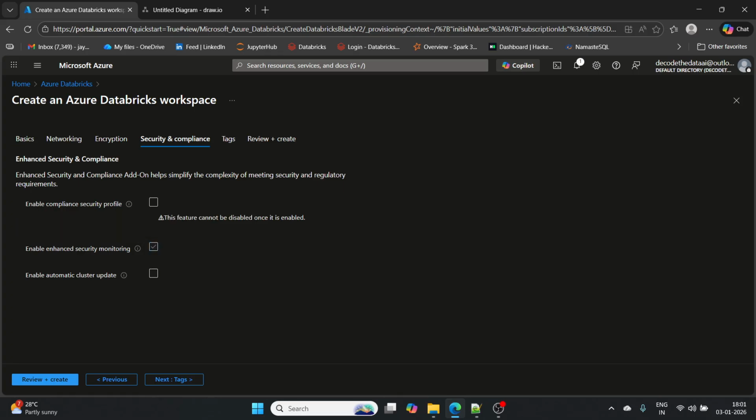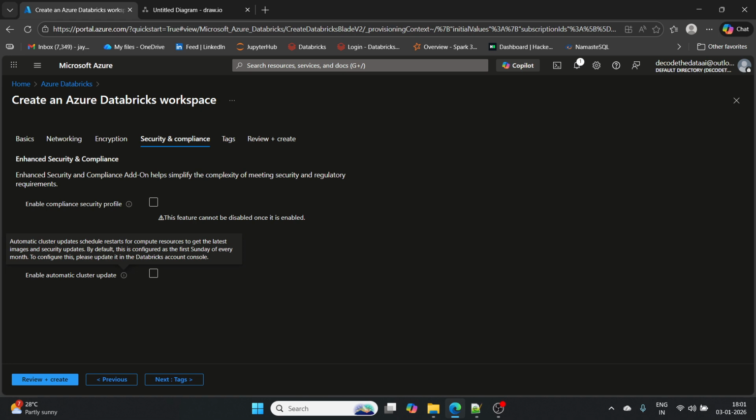And enable automatic cluster updates: your clusters will be updated to get the latest images or security updates. By default this is configured as the first Sunday of every month, so all the updates will happen on the first Sunday of every month.